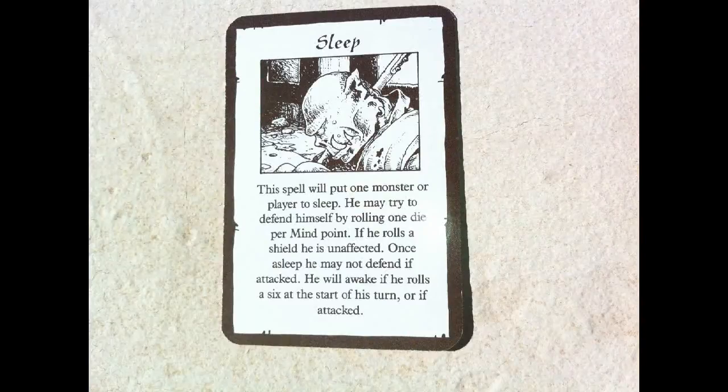Now, as you can see, this spell will put one monster or player to sleep. He may try to defend himself by rolling one die per mind point. If he rolls a shield, he is unaffected. Once asleep, he may not defend if attacked. He will awake if he rolls a 6 at the start of his turn, or if attacked. Now, to the best of my knowledge, this is the only thing in the base game that refers to mind points, but I have been wrong once already, so we'll stick with this is the only one for now. If something else crops up, well, then I'll errata that as well.